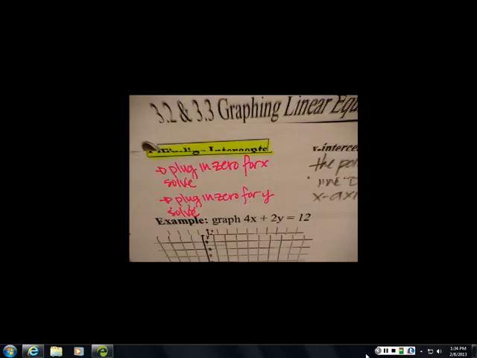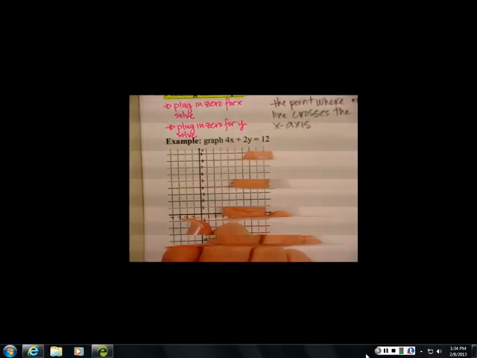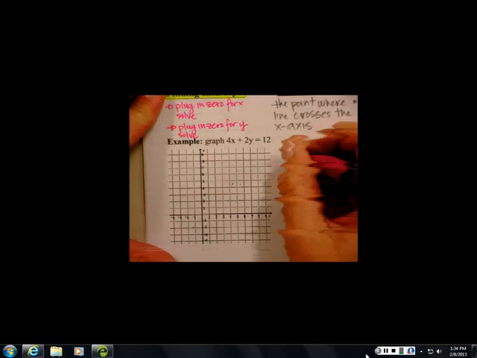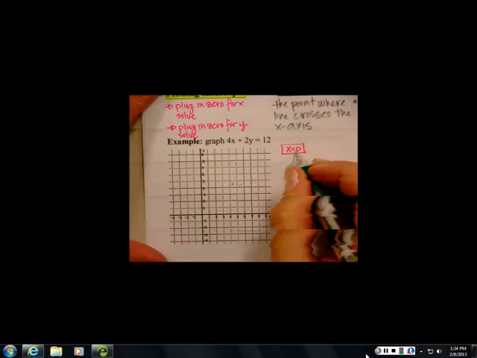Okay, let's do an example. I look at this first problem: 4x plus 2y equals 12. So I ask myself, okay, what happens when x is 0? What happens when y equals 0? We're going to plug it in and see. I have x equals 0, and this is almost like making a t-table, right? Actually, this is the same as making a t-table, and I'm going to use 0 as one of my points.